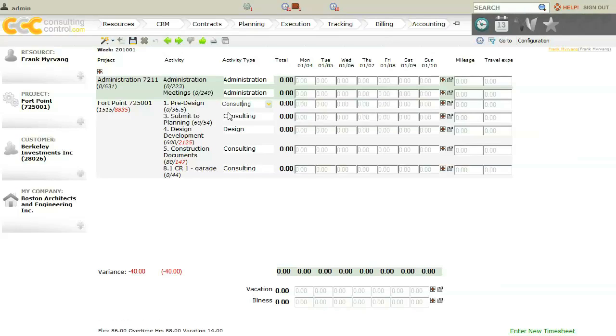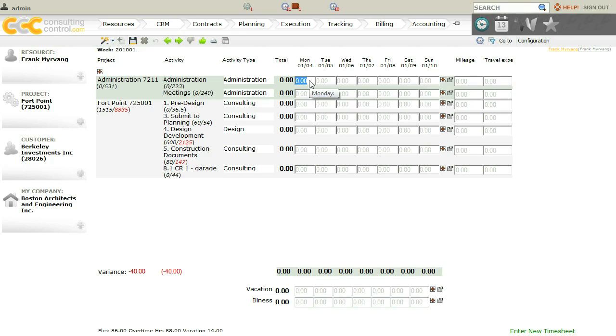By holding the mouse over a project or activity, you can easily see the budget, the predetermined time estimates, and of course the actual times. Let's start filling in the timesheet. The first thing to notice is that weekly totals are bolded for each activity type to the left of the grid sheet, and totals for each day can be found at the bottom of the sheet, also in bold.